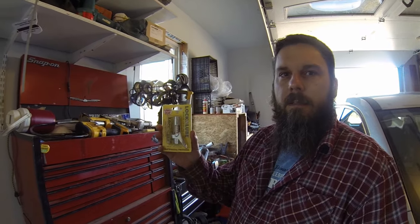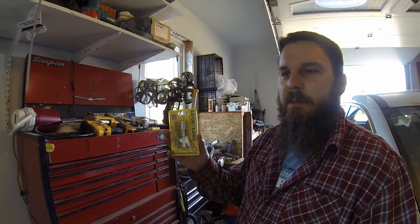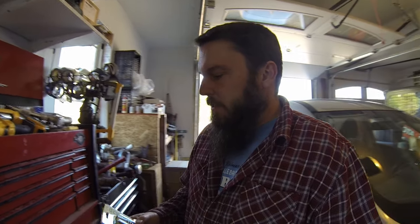Well, all right. I finally did it. I finally invested in the lock and lube attachment for my grease gun. I've been wanting to get one of these for a while now and keep putting it off. And I said, well, let's give it a whirl.